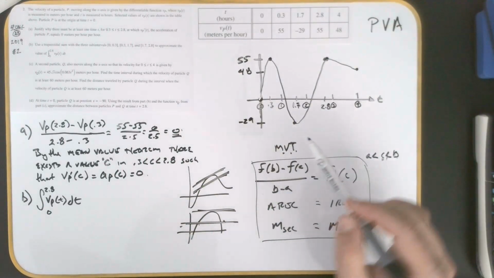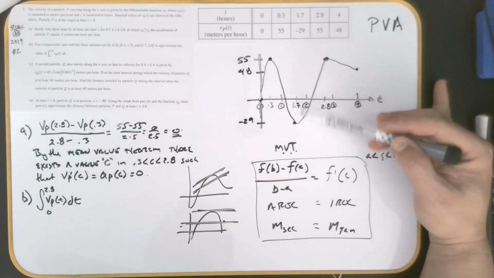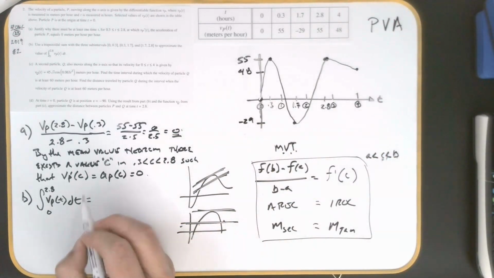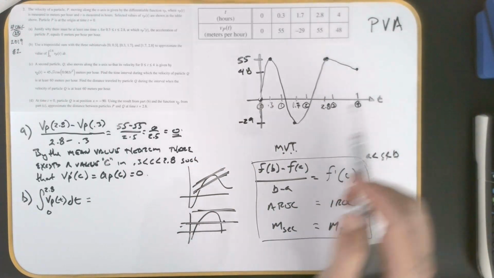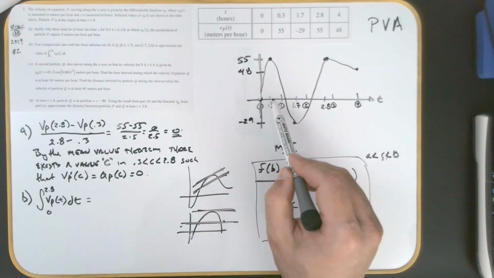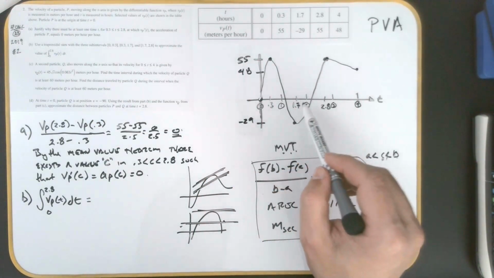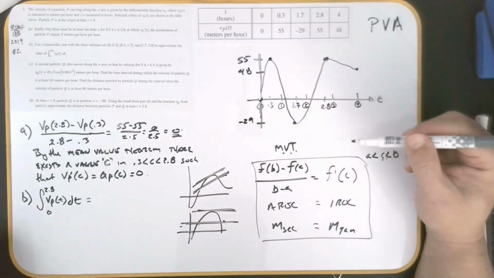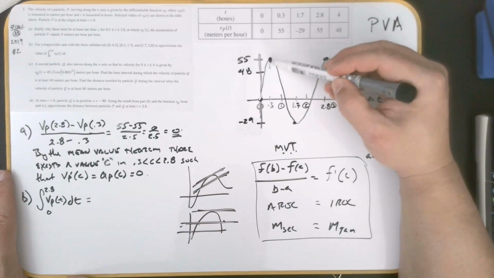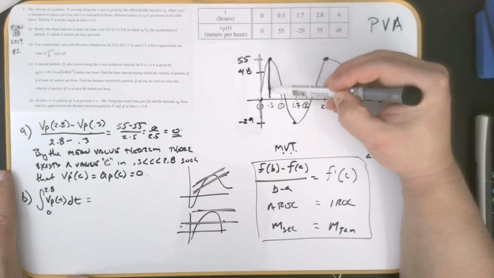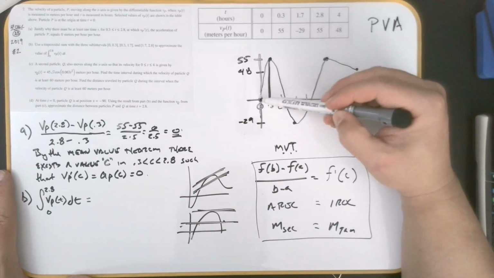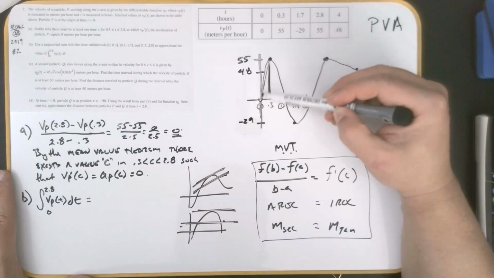So this one's a little bit weird. It's always frustrating when one of them's negative, and the picture looks really funky, so you just want to trust your rule with the trapezoidal rule. And we're not doing the entire interval either, so you got to be careful there. It says use it from 0 to 0.3, and then 0.3 to 1.7, and 1.7 to 2.8. So we don't use this last interval. So the picture might be a little poor here. So I'm going to have one edge of my trapezoid, and it doesn't even make a trapezoid here, it makes a triangle. But this is my first region right here.